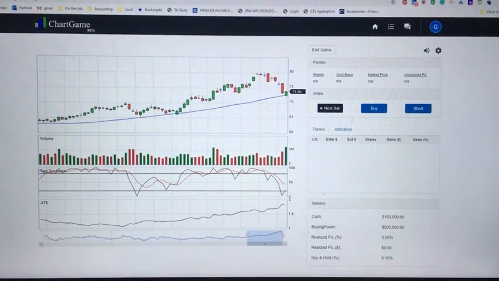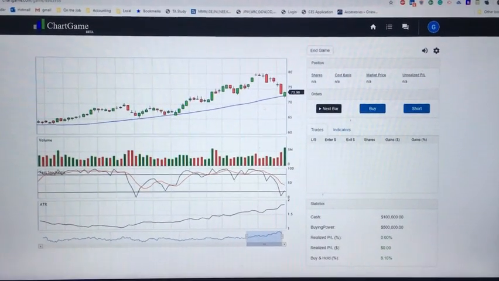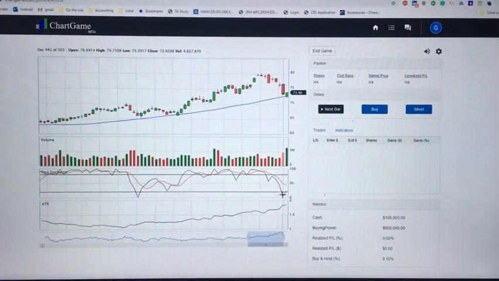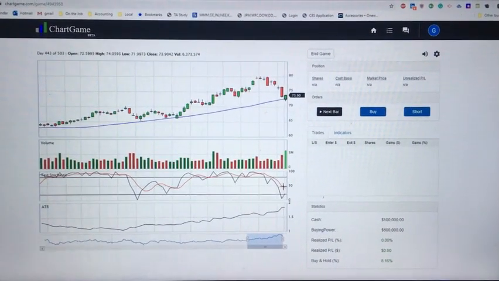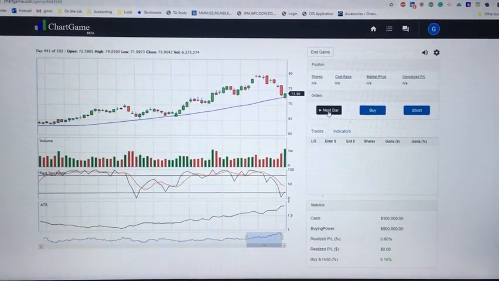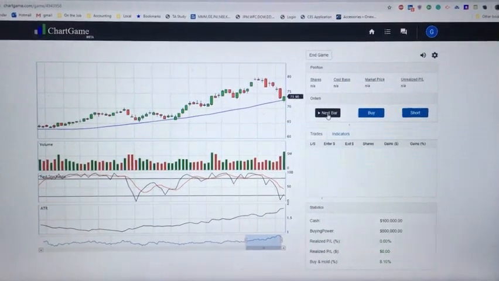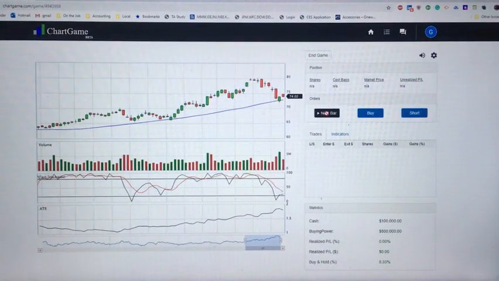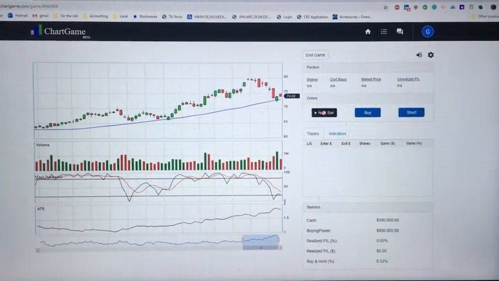So here we have a chart that now has another signal opportunity. We're looking here to see, of course, the black line rising up has not yet crossed the red line. Price is still above the 40-day moving average. I'm going to hit next bar, and hopefully we get into this trade signal. Well, not yet. We're going to go another one.